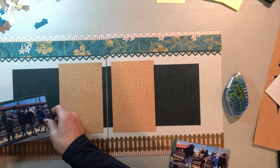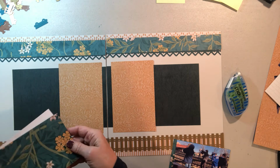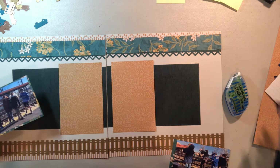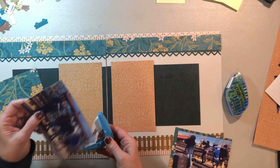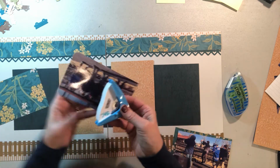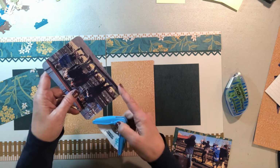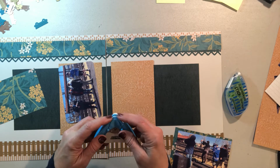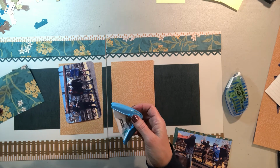you can either do it this way. I think I like having a little bit of a contrast, and it brings in that border. And this is where they used the punch to make it look a little bit different. Our two-way punch is really fun, our corner rounder, I should say. If you put it in the top, you get a nice rounded corner. And if you put it in the side, you get what they call a ticket corner. But we're not going to use the ticket corner for this.